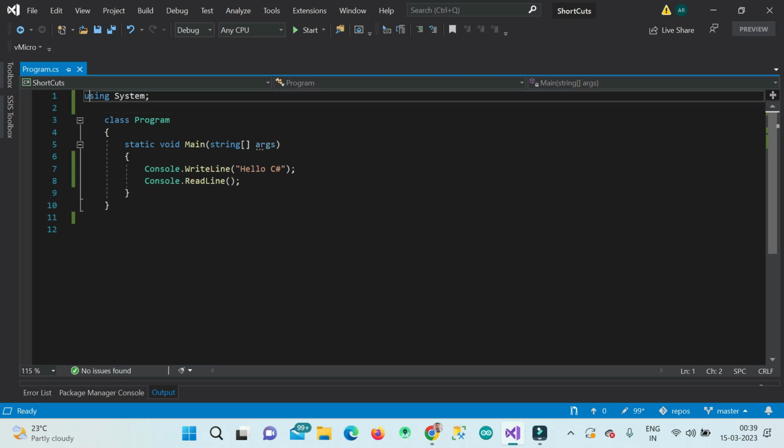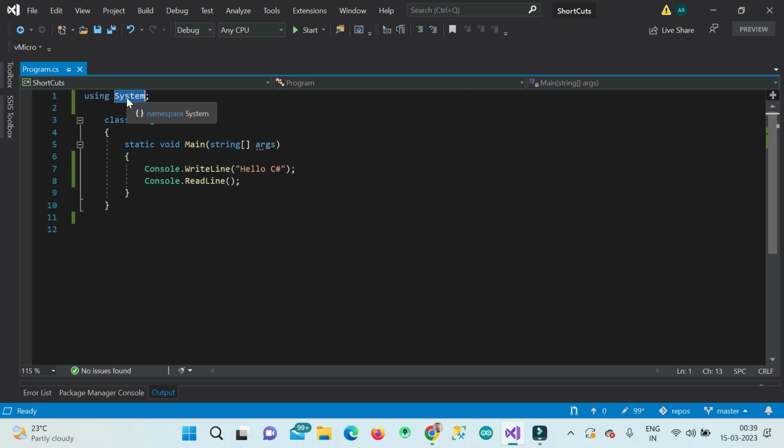Here we have written using System. So what does it mean? Using is a directive and System is a namespace. Using is a directive that gives the reference to that namespace, that is System.